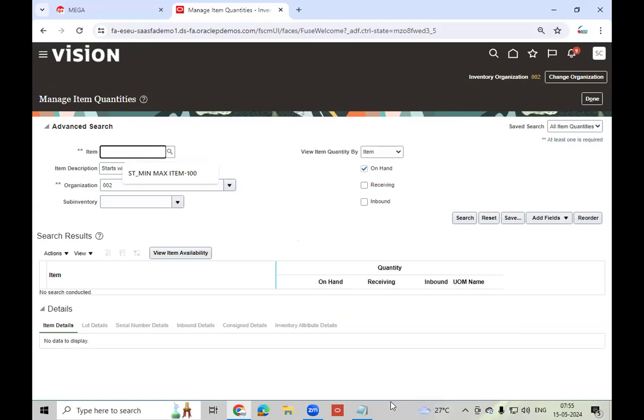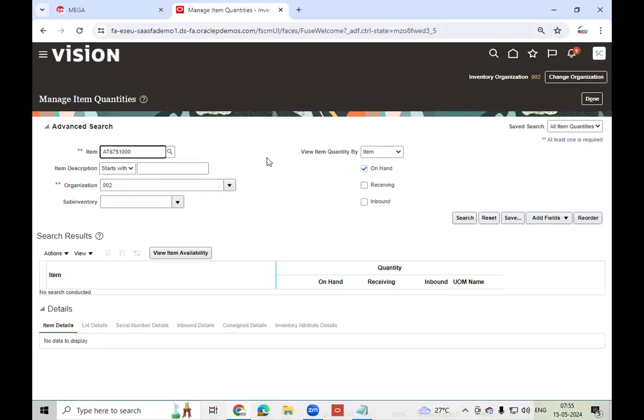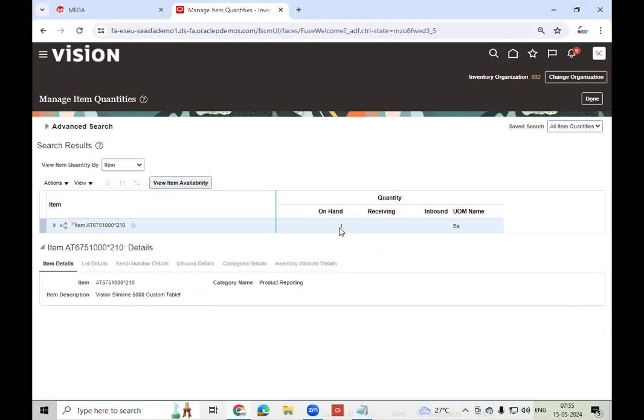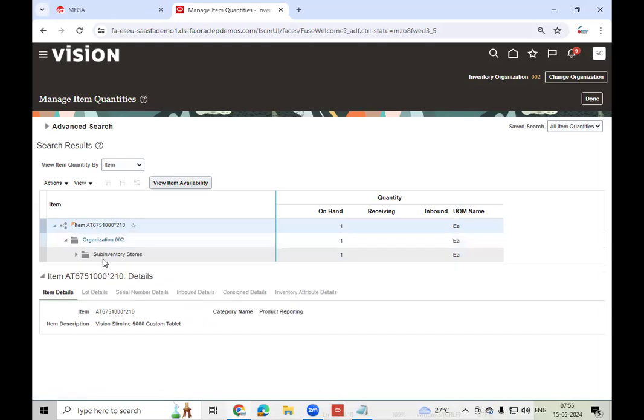Item store or 210, right? Here only one quantity on hand, right? Only one quantity we produced. So it is stored in stores.